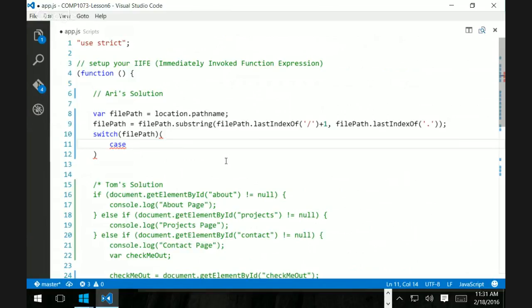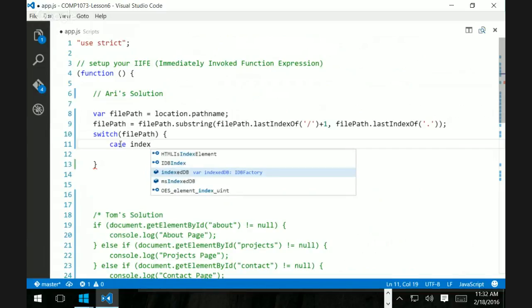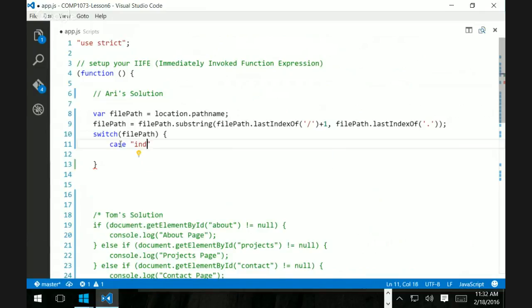So case, and what you put in here, by the way, is, let's put these away. So I'll fix up Ari's typing, and I apologize because it's my computer and I've got a bit of a keyboard thing going on, right? So we'll just fix this up to show you what he's trying to do. He's going to say case, whatever the thing is. So for example, it's the stuff before the HTML, not including the HTML. So if I go about or index, and then you put it in quotations, right?